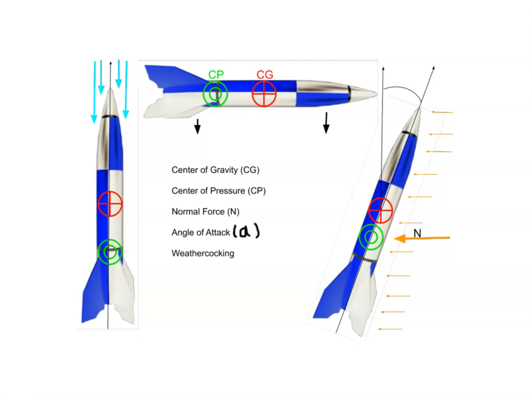So finding the center of gravity is easy. And really all this is is just the balance point of the rocket once it's fully loaded. So we have an engine in, we have our parachute, any other components that we need inside the rocket. The rocket's ready to fly, and we find the balance point. You can balance it on your finger, you can tie a string to it, whatever you need to do. That balance point, once the rocket is sitting completely level, you have found the center of gravity. It's important to understand where the center of gravity is on your rocket because this is the pivot point at which the rocket is going to rotate.